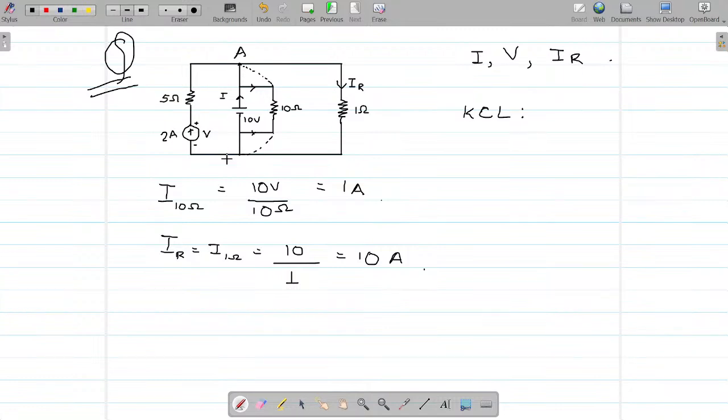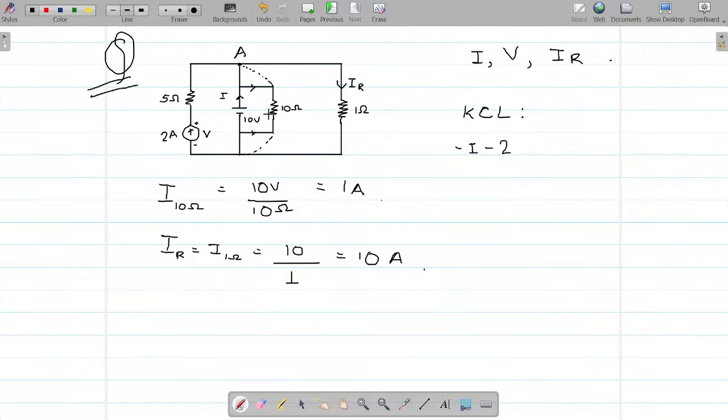Let us mark this current as I. So the current which is asked from you is the current leaving this source, but it is incoming to the node. What will I write? If I is incoming to the node, can I say minus I would be outgoing? Right? Similarly, 2 is incoming to the node. Can I write minus 2 would be the outgoing current from this node, right?